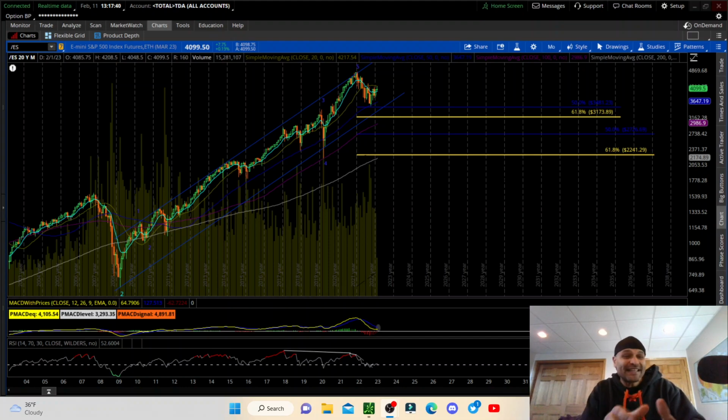We're going to go through ES on multiple time frames as usual. But the key here is to wait till the end where we have our Elliott wave counts in the micro term. We all know that all eyes are on CPI on Tuesday, so it's super important to watch price action.